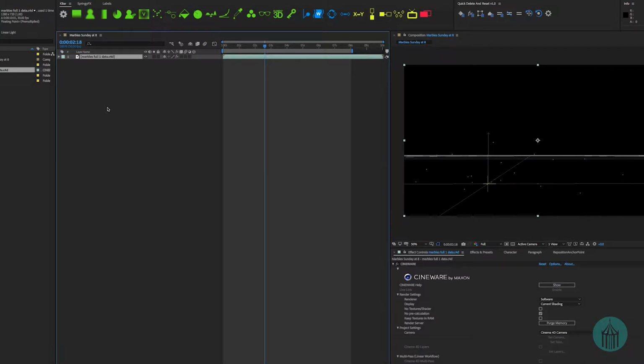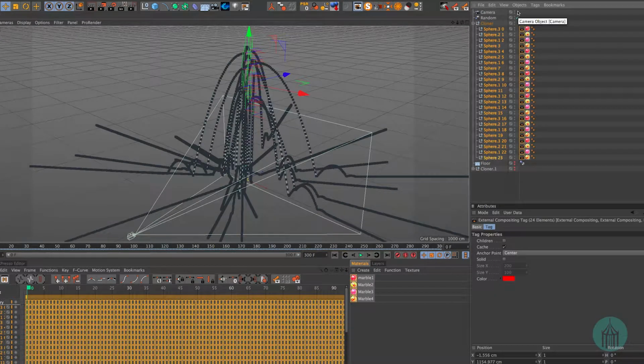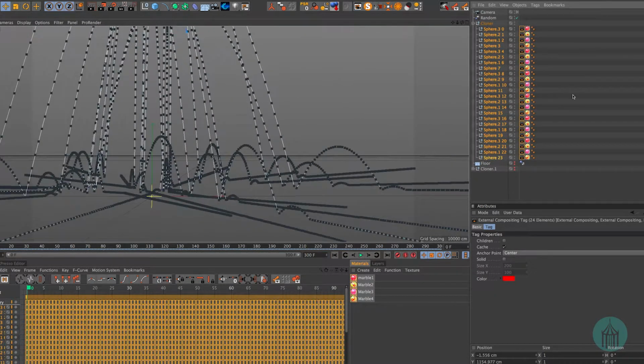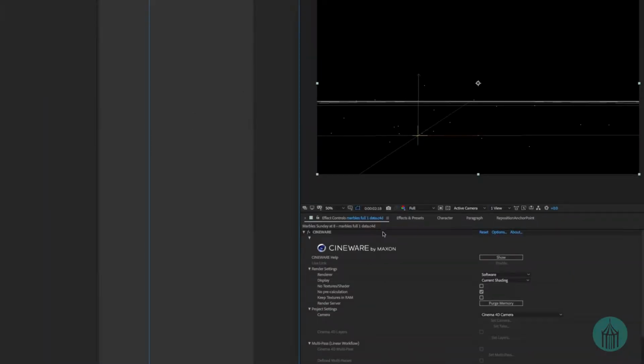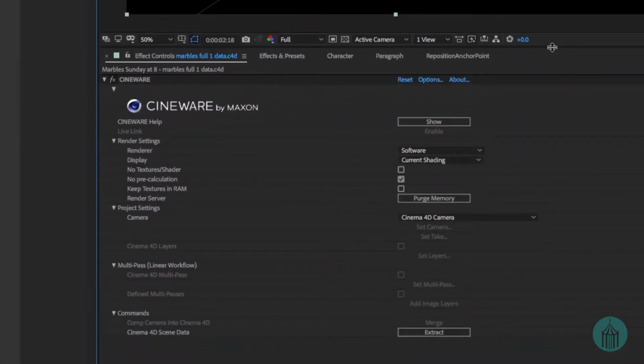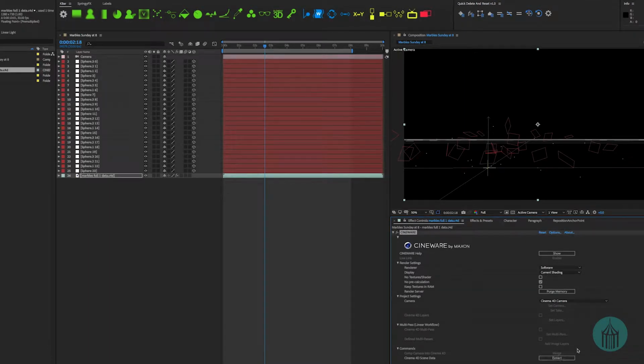And one thing I wanted to note, make sure that when you save the project, you save it with the camera view turned on, not with it turned off, because it would import at this angle. So turn the camera view on and we'd be good. So when it imports, it brings it in wireframe. It also loads the Cineware effect into our effects palette. What we want to do is go to the bottom, hit extract, and this will pull all the usable elements out of the scene.